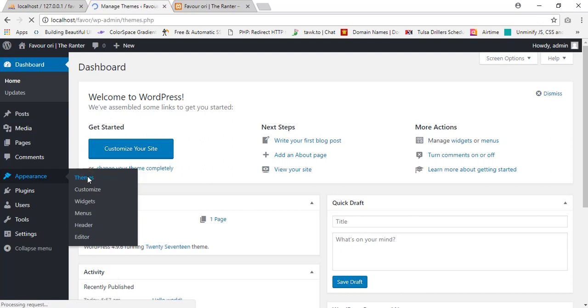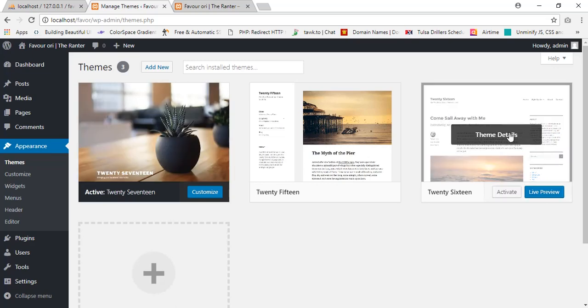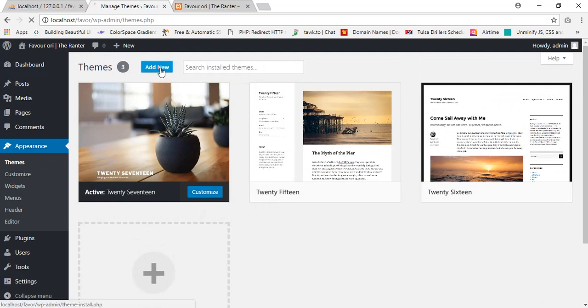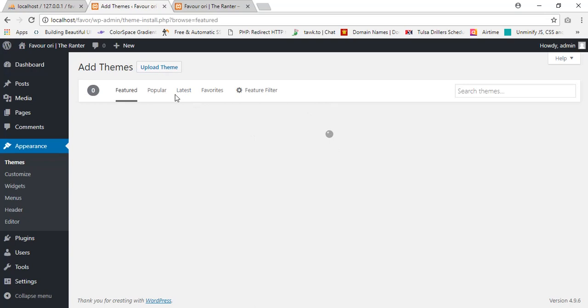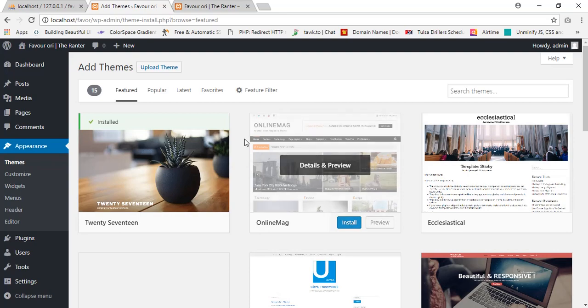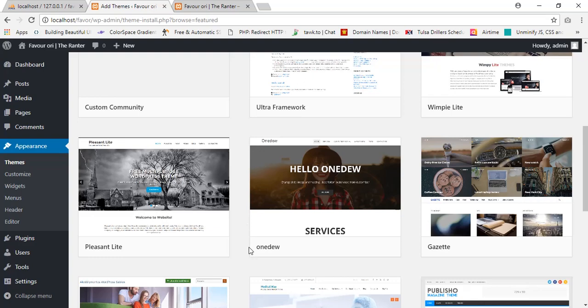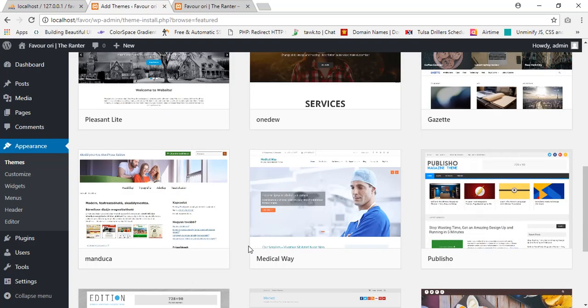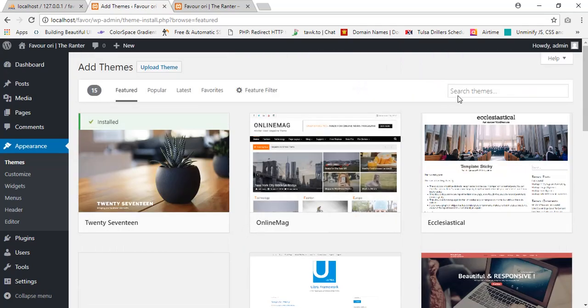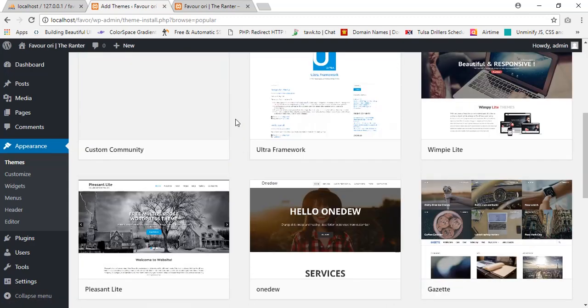Here you can see the available themes. They have so many free WordPress themes. If you want it to look like this, you just activate. But I don't like this one, so I want to add my own. Add WordPress theme. So there are featured themes. You need to be connected to the internet to see this part. You just look for what you want. I'm very indecisive when it comes to choosing themes. Okay, there's popular. Popular means so many people have used it and they like it, so you might want to go for popular.